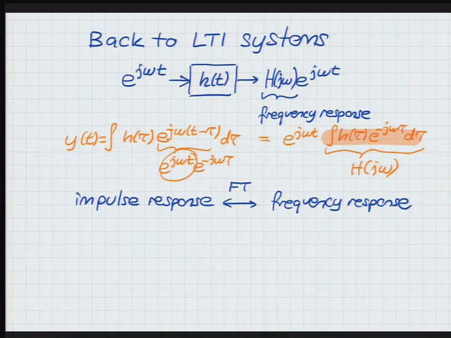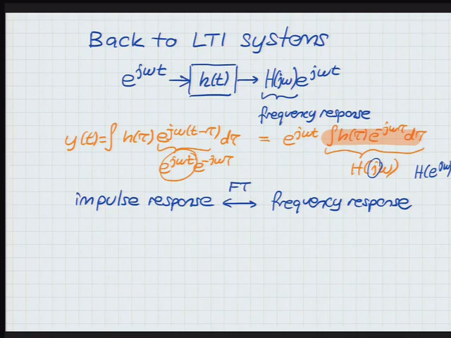Now, so far we used h of omega, x of omega, whatever, for the Fourier transform, right? Whereas back then, we had insisted on keeping this j because we also did this for discrete time systems, and there it became h of e to the j omega. So we said, if we keep this j and e to the j, it will remind us whether this came from continuous time or discrete time.